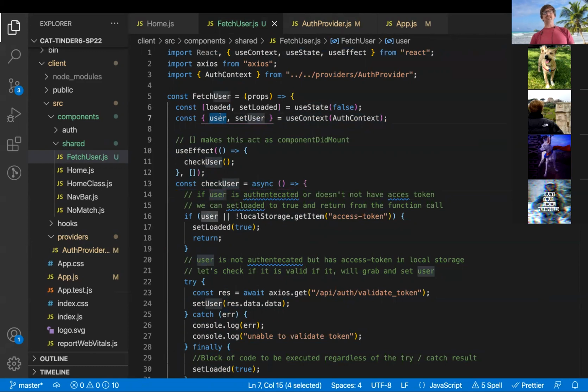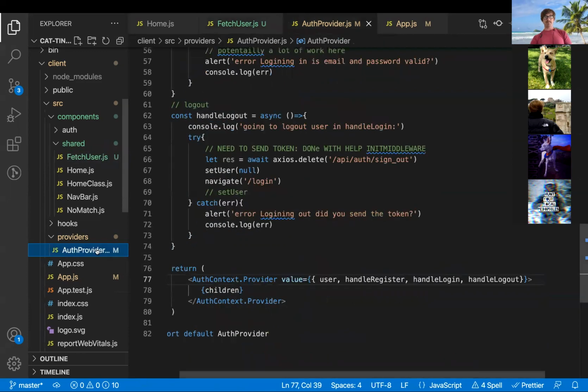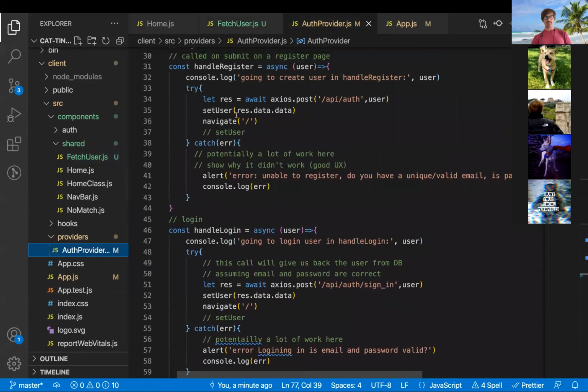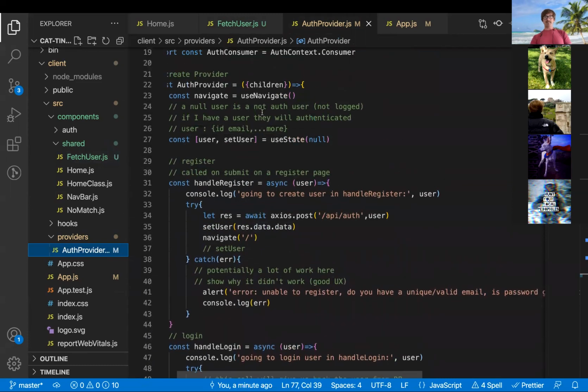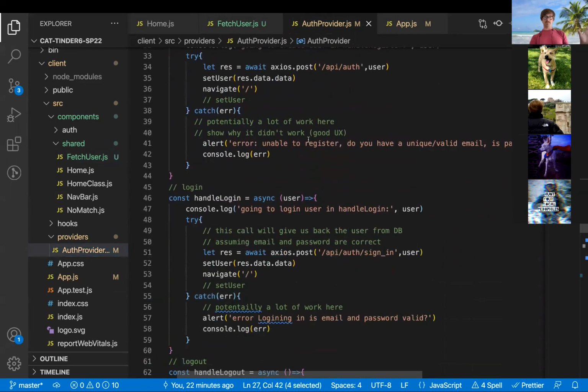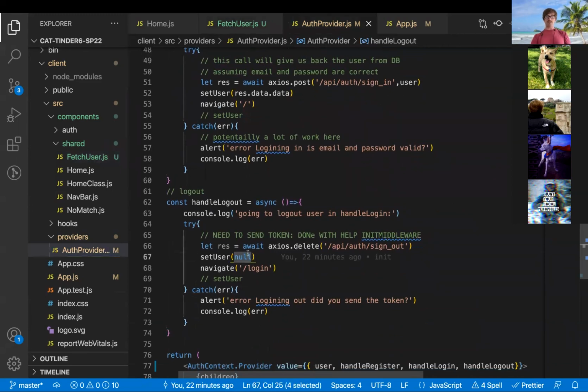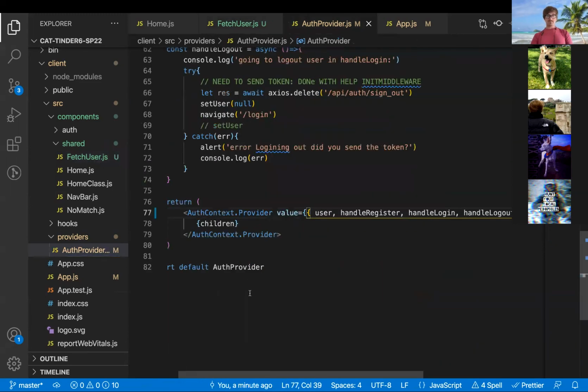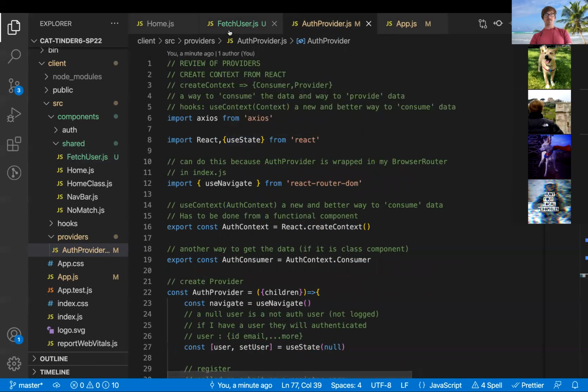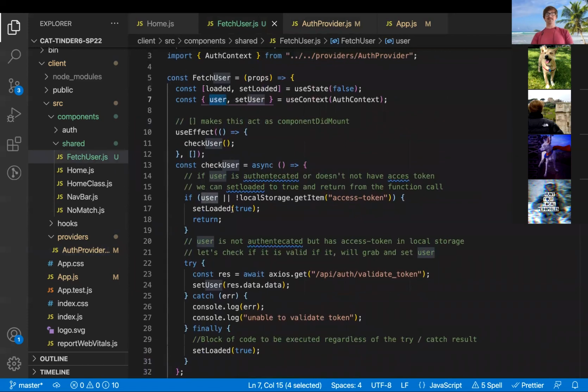And instead of using the authenticated, I'm just going to say user, because really, remember, if we have a user defined, that means they're logged in. The user is from whenever we do a login or a log out, we're going to set the user. And when we first initially create the user, we set the user state to null, or when we log out, we set the user to null. Cool. But we'll go look at this in a little more detail in just one second.